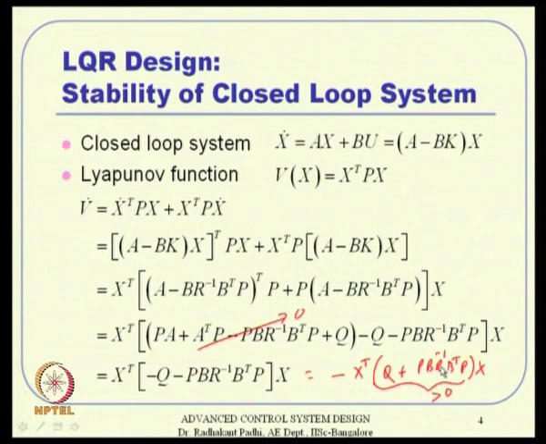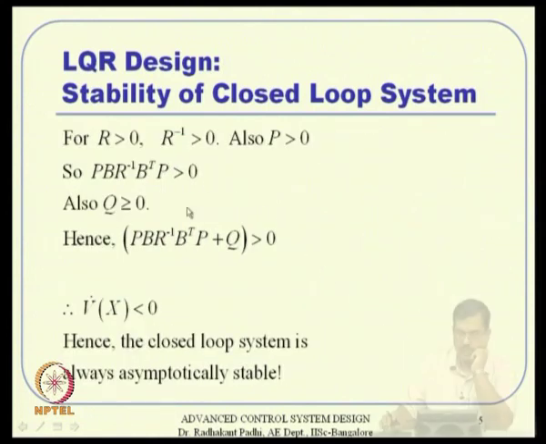Okay. Now, because R is positive definite, R inverse is also positive definite. Okay. Why? Because the eigenvalues of the inverse of a matrix are 1 by the eigenvalues of the matrix actually. So, if R is positive definite, its eigenvalues are positive and hence 1 by those eigenvalues are also positive, and hence R inverse is a positive definite matrix. P matrix by selection is a positive definite matrix anyway. So, we are multiplying both sides by a positive definite matrix, and B times B transpose is like a quadratic term actually. Okay. So, this entire process makes this one a positive definite matrix. That is what is written here.